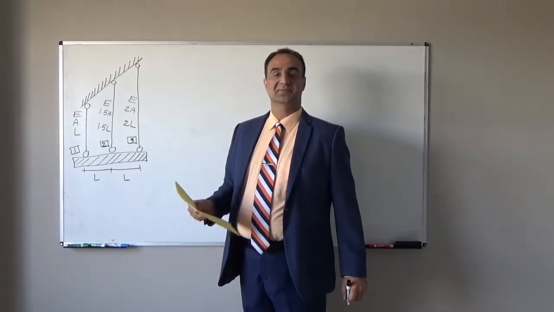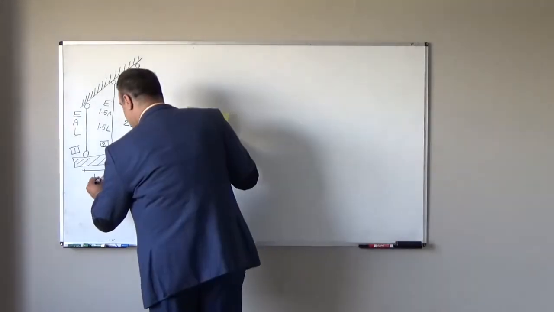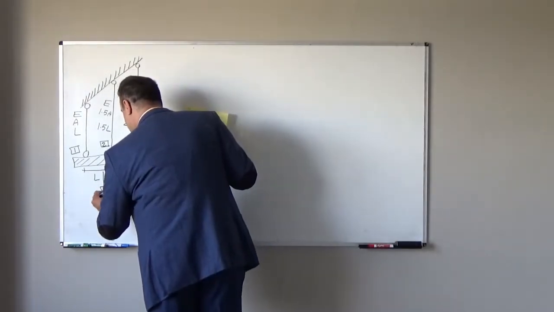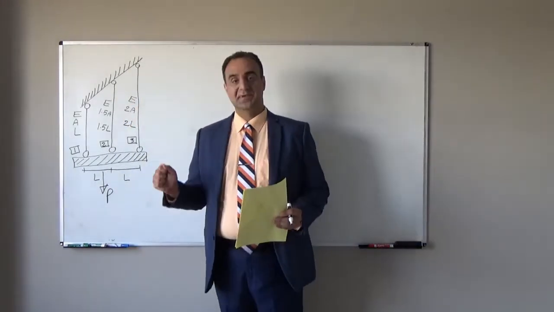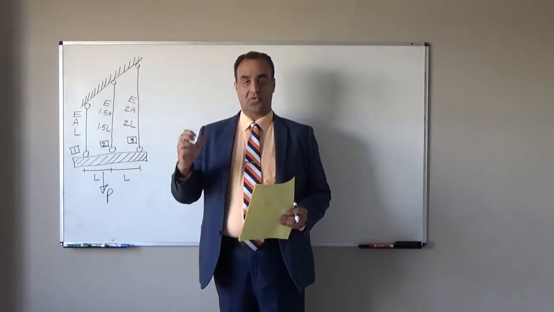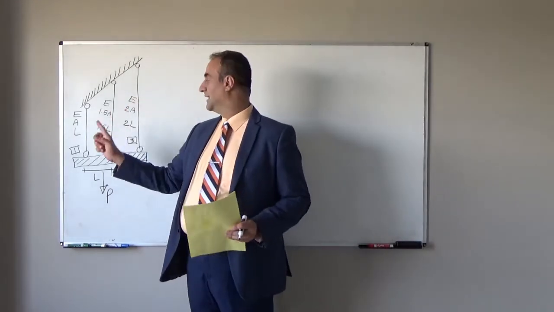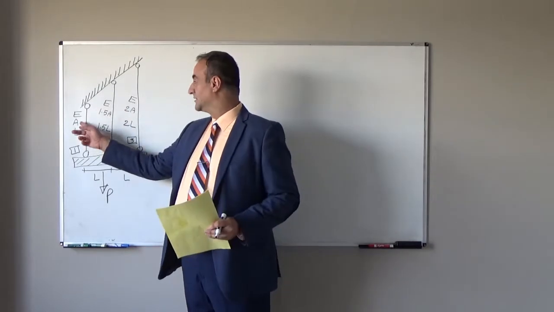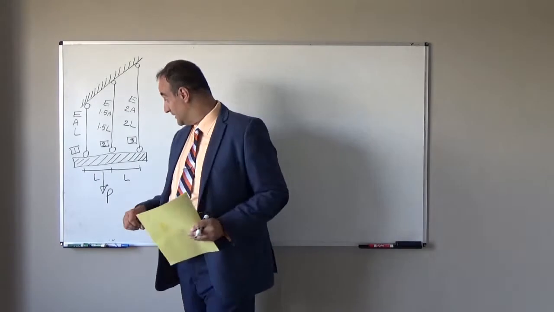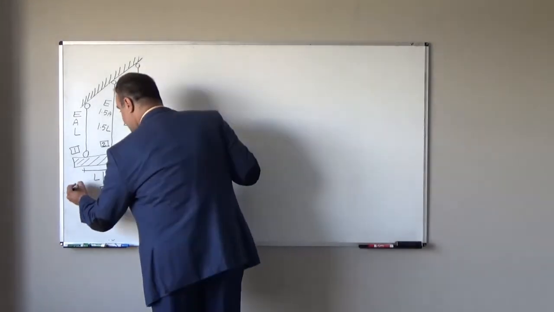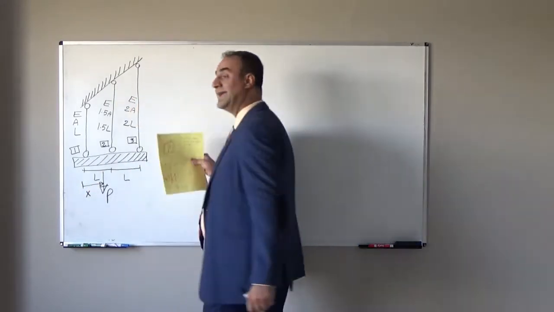This rigid beam is subjected to one external load. External load magnitude is P. Pay attention, external load magnitude is P. It means it is a known value. Young's modulus E is known, it can be any number. Cross-sectional areas are known, length is a known value. Unknown is the location of the external load, the location X.